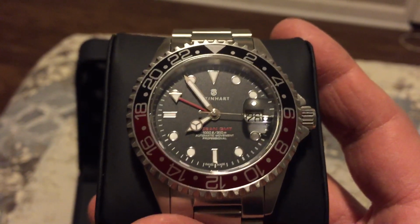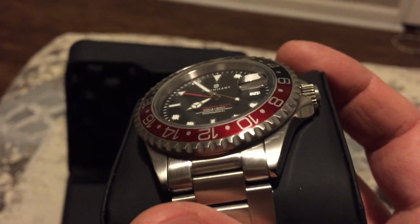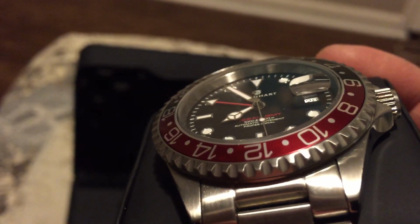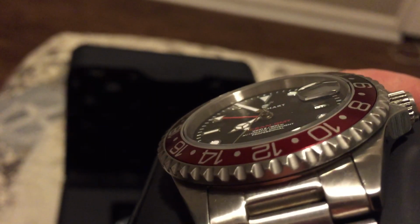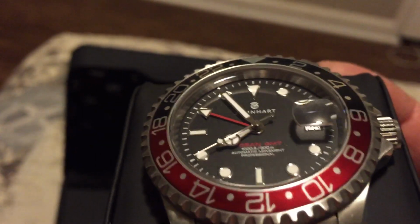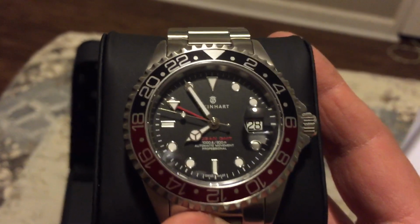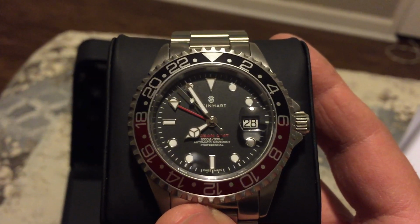Another thing, the only thing I can see right away that I have some criticism for is if you look at the hour markers and you see how thin they are. If you look at a Rolex or an Omega or other watches like that, they're very thick. They stick up quite a bit. These are real thin. To me, it makes the dial look a little flat, but it's not a deal breaker. I checked the lume on it. The lume isn't that bad, really, for this price point.